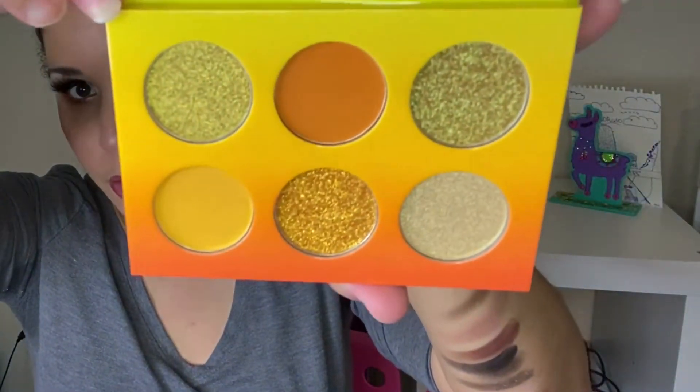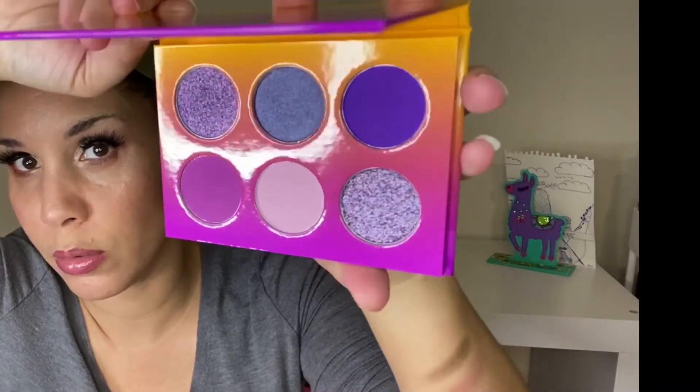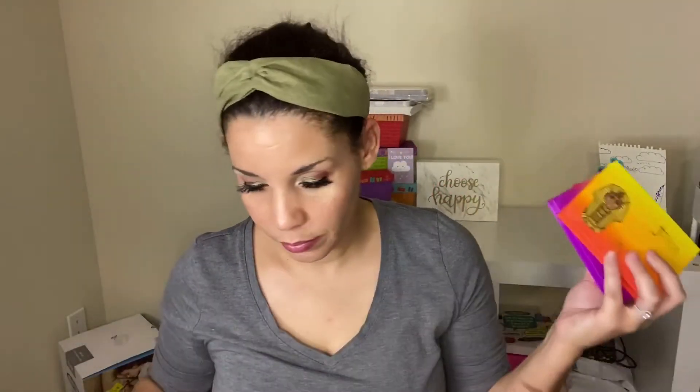Those are my colors. I think it was like 10 bucks for both of these — like that is just insane. This is the Nubian Glow and this is the Nubian Royal. The Nubian Glow — super, super pretty. The Nubian Royal — wow, look at that. So I'm happy about that haul. Three palettes and a lip gloss from Juvia's Place. Let me know what you guys think — have you guys ordered from Juvia's Place before?